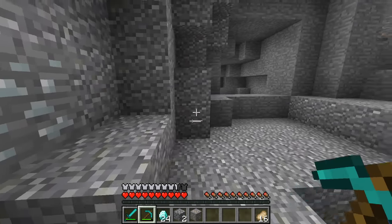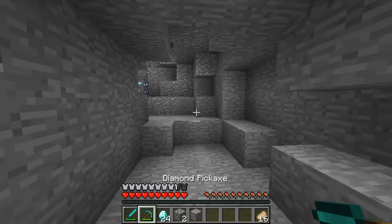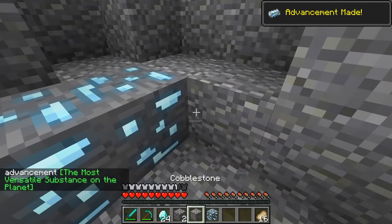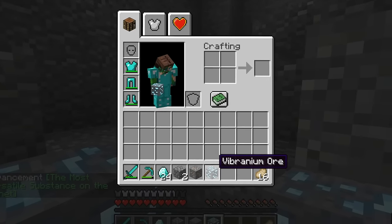Before I head back to the surface, let's try to find a few more diamonds. I feel like I've done pretty well for myself. Oh, we have diamonds! Wait a second, these diamonds look a little bit weird. Well, let's mine them anyway. Okay, we got one. It didn't turn into a diamond. It's called vibranium ore? Wait, it's actually vibranium!